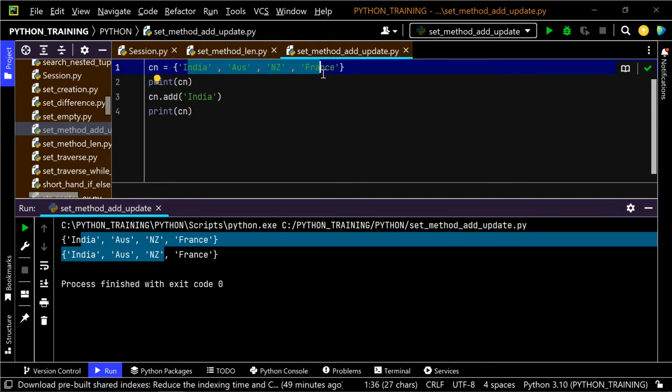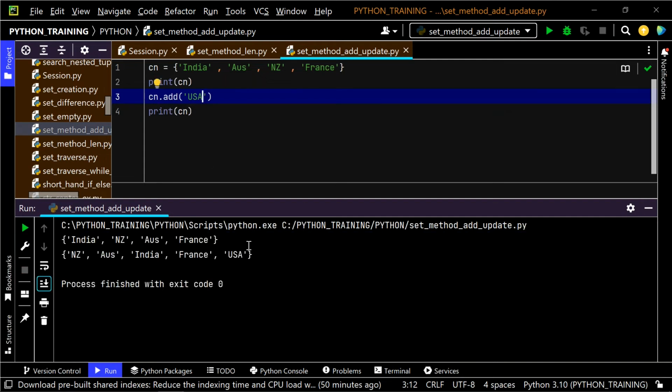We cannot have duplicates in a set. Now, let's say USA is added. Using add, we can add only one element.